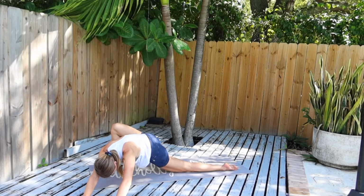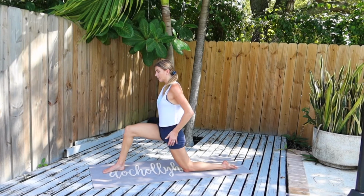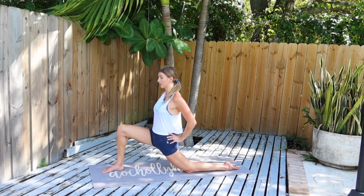You're just feeling your way into it. If it looks a lot different than me, doesn't matter, it's about the sensation. Good, crawl the hands back. Shift the hips up. And then from here, find a little core. Hip points tilt up towards the rib points, melt down.